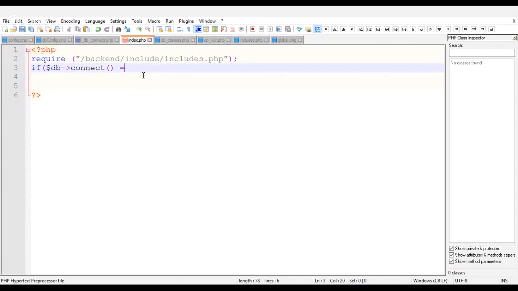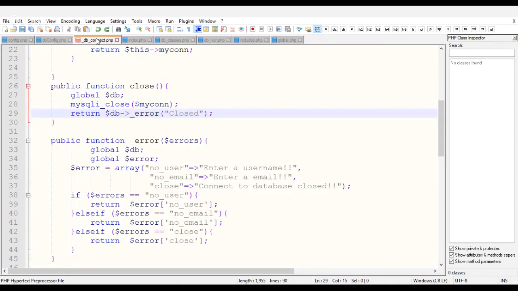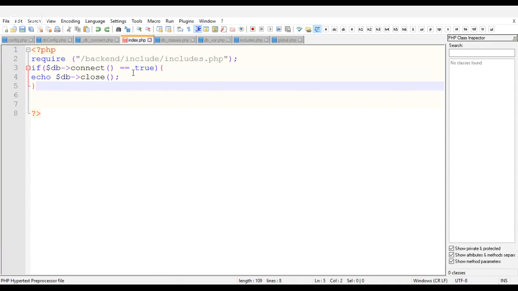I just had this working today. I don't know what the problem is, so we're just going to do that one. We're going to do database. Let's see if this works. We're going to go back to our index file. If that is true, I should get another one that says close.